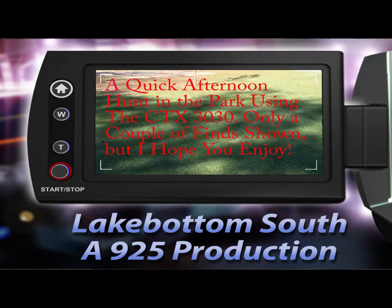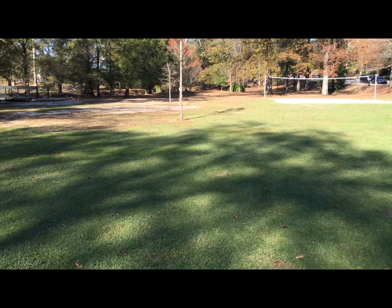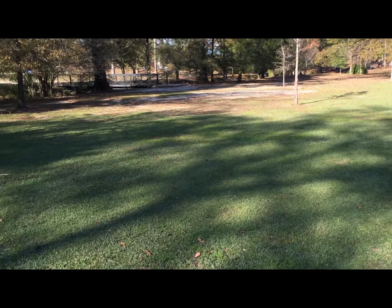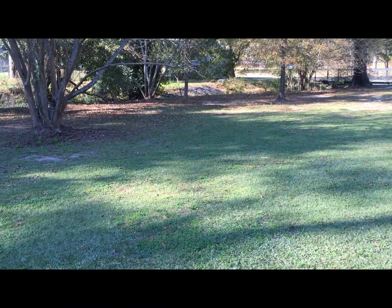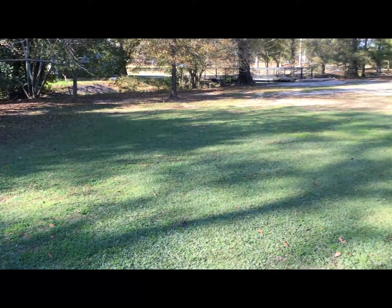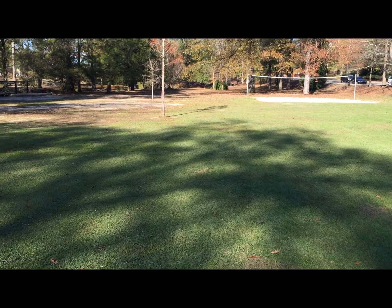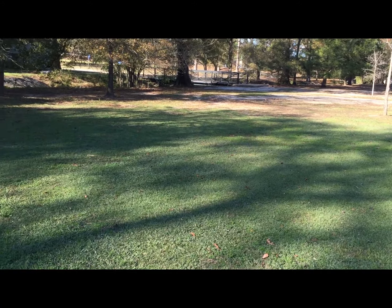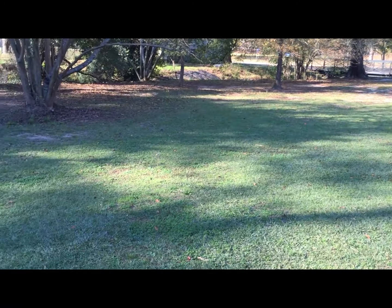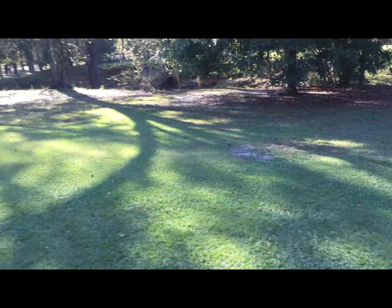Good afternoon. All right, we're back in the park today. I'm actually in the south end of the park where I haven't been hunting very much in quite a while. I used to hunt this area 30 years ago, and as technology got better and detectors got better, I was able to pull out a lot of silver from this area.